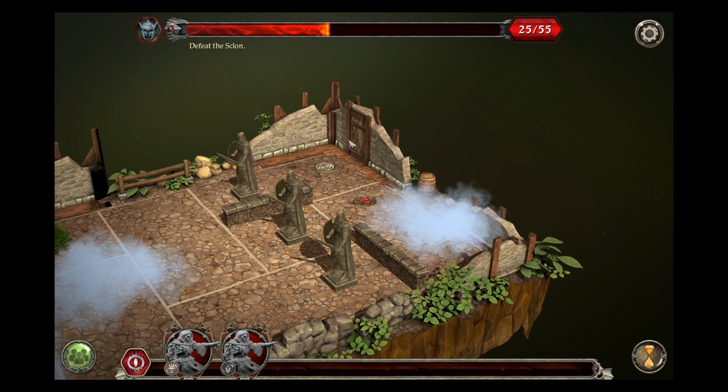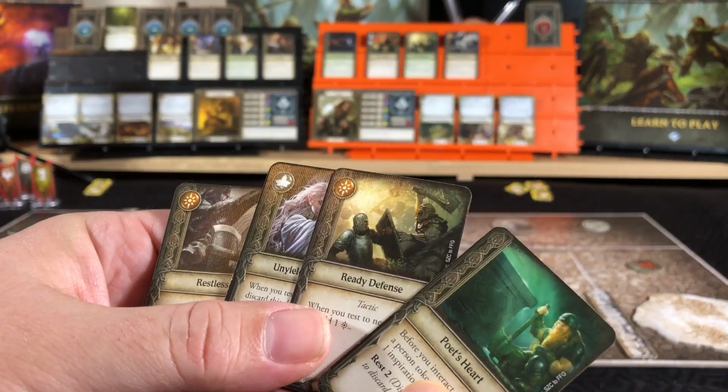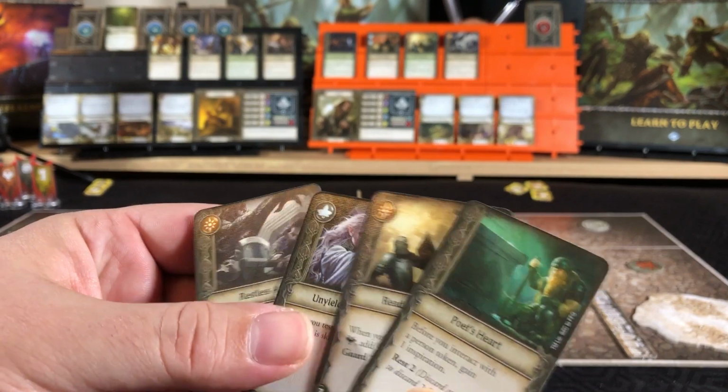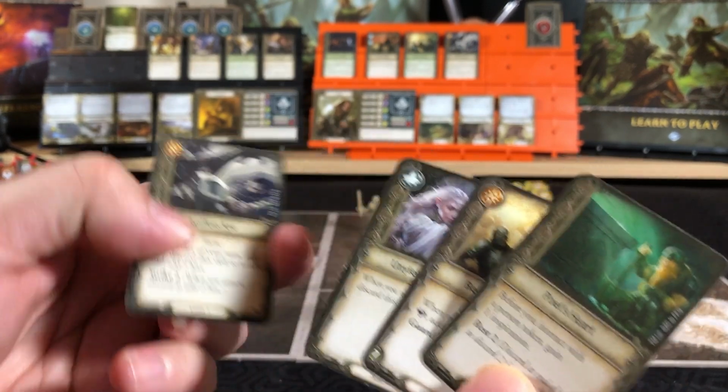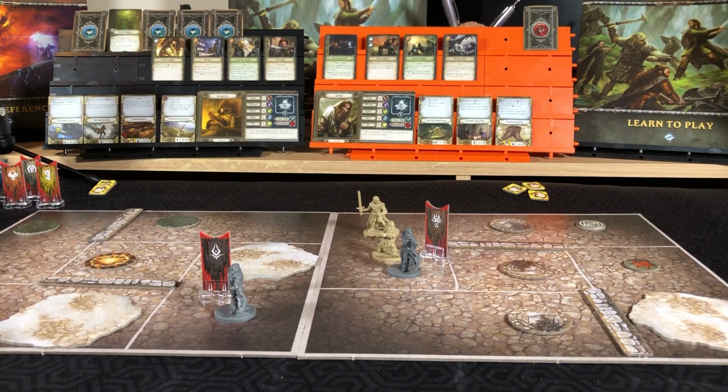We will start with Gimli moving over and attacking the white, looking at 4 cards, getting 2 successes. We'll put Restless Axe back on top of her deck. So 2 successes, we will get 6 hits.